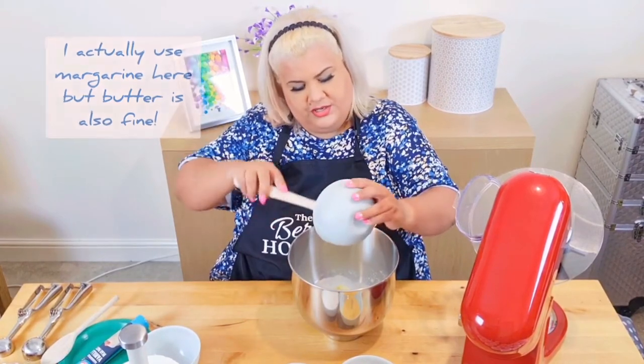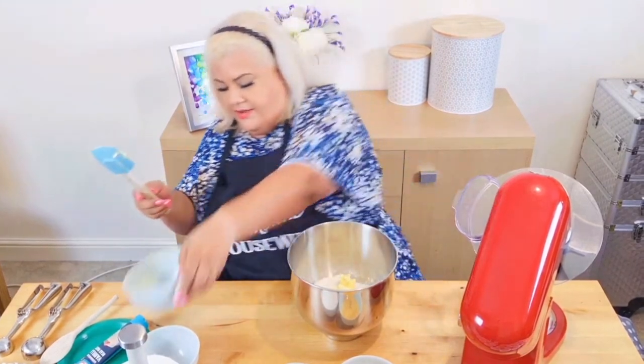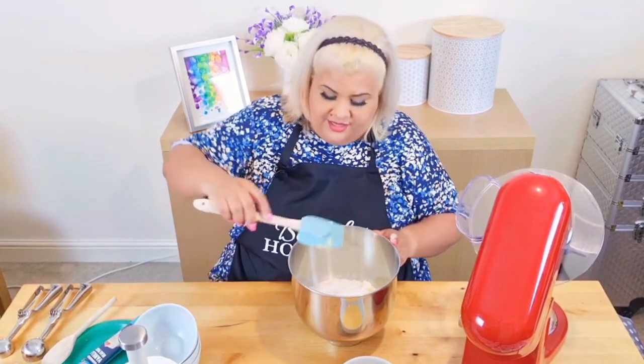Flour in the bowl. Butter in and sugar in. Now this is self-raising flour, so it has raising agents in. Therefore we don't want to let it be kept wet for too long, because as soon as it gets moisture, it starts to bubble and fizz and pop. All that lovely air starts to come out and make the cakes rise, and we don't want it to rise in the bowl — we want it to rise in the cupcake case.